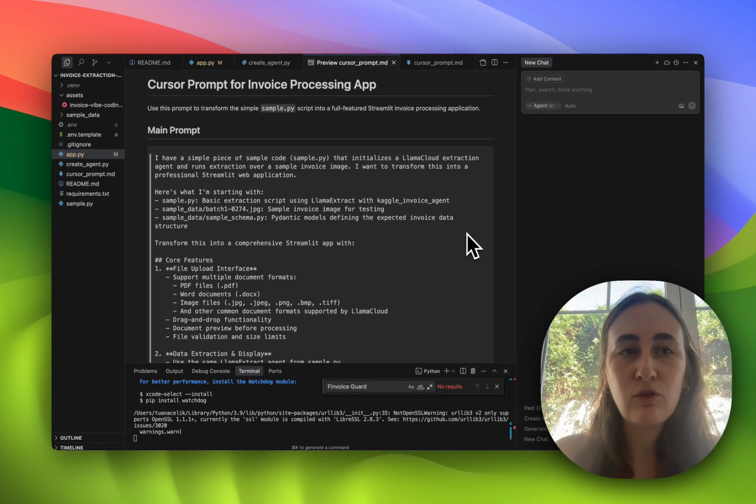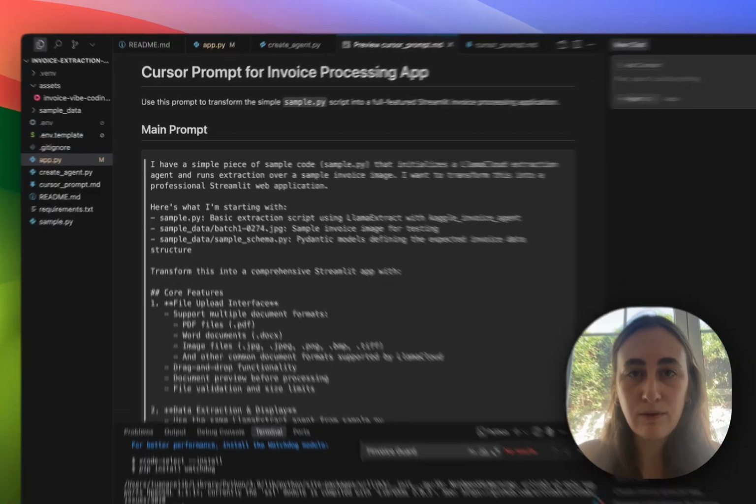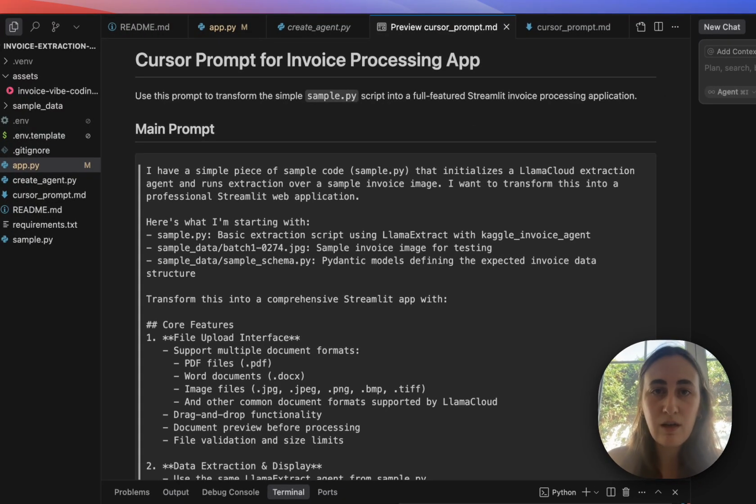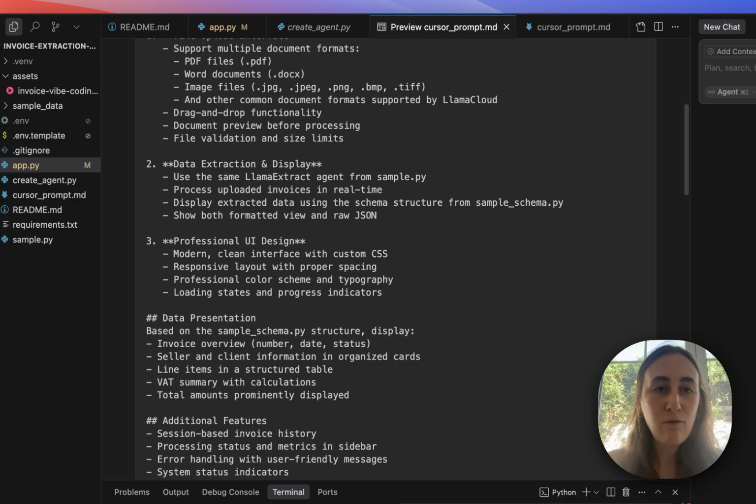In this repository, you'll notice that there's some sample data, some sample schemas even, that allow you to create your own extraction agent with just the create agent script, as well as a prompt. And this prompt is for Cursor and it's explaining to Cursor what exactly we want the UI to have, what it should expect.